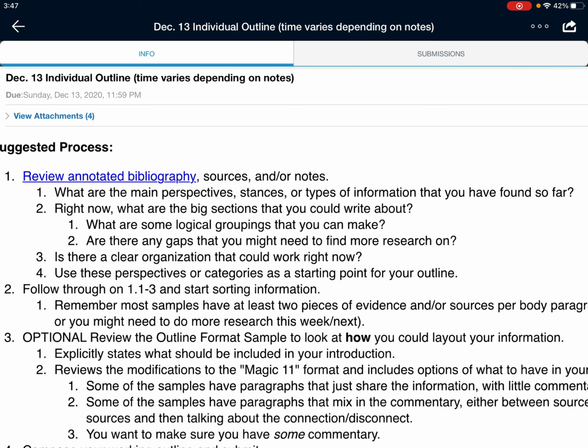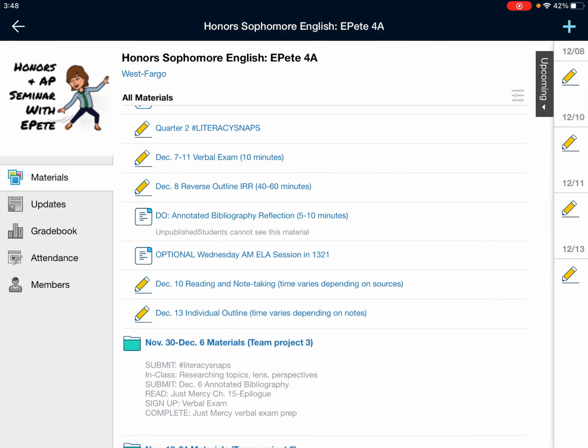Are they talking cause? Are they talking effect? Are they just describing the problem? Are they describing solutions to the problem or theories about the issue? And for each one of those terms, context, issue, or a different perspective, like a different stakeholder, I would have a different color. And then I can go in and sort the information.